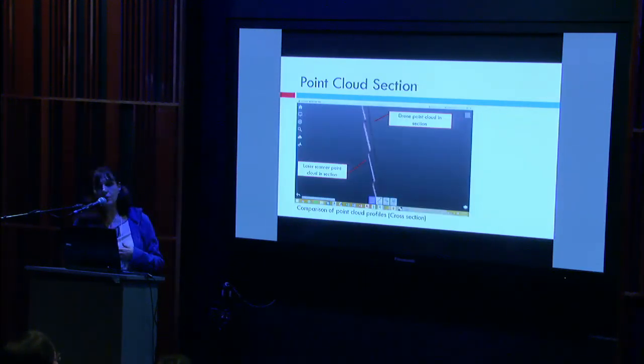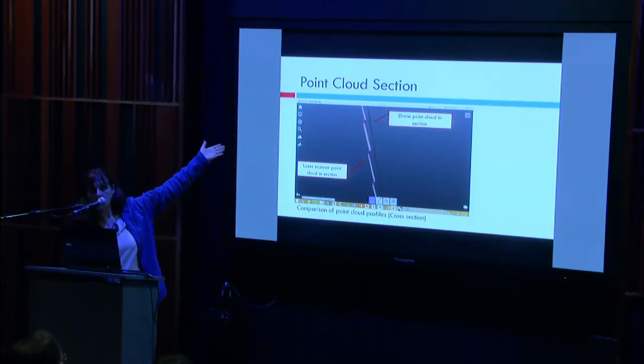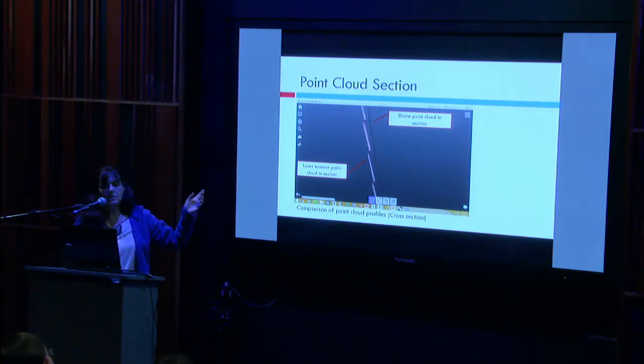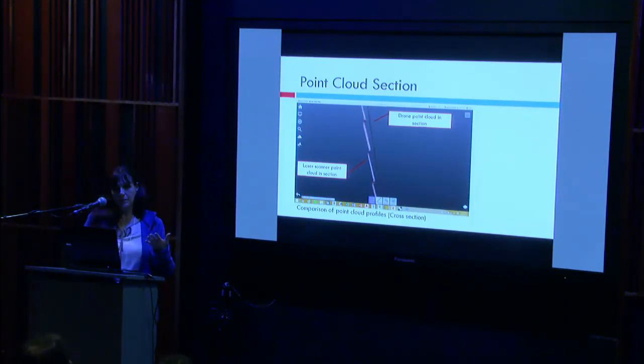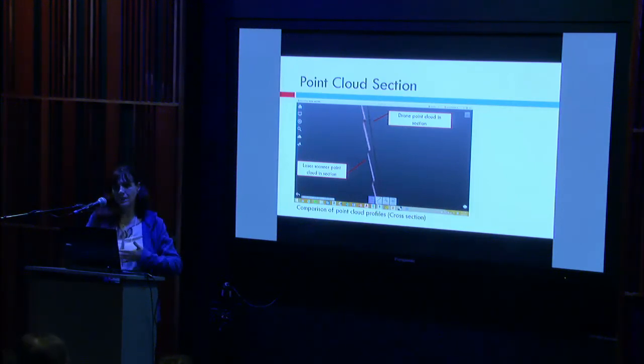However, this was another issue that I had. You can see the point cloud section on the left, or your right, that is the drone, and the one that's got the profile, that's the laser scanner. This is a section of the clay tiles, and you can see that the laser scanner, shooting up, got that really nice profile for those clay tiles. However, the drone shooting down from the sky, it was very flat, and you can also see a density difference. So it didn't really affect the fact that we were able to use some of the data to fill out the laser scanner point cloud, but it is a noticeable thing when you cut a section through the two point clouds.